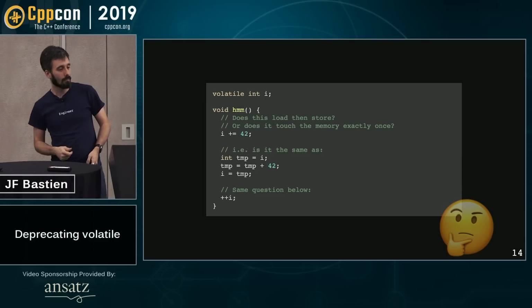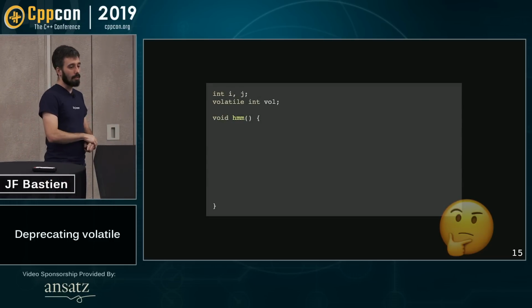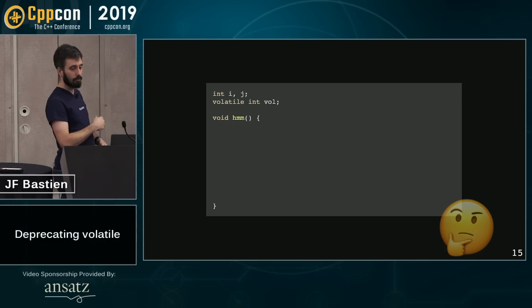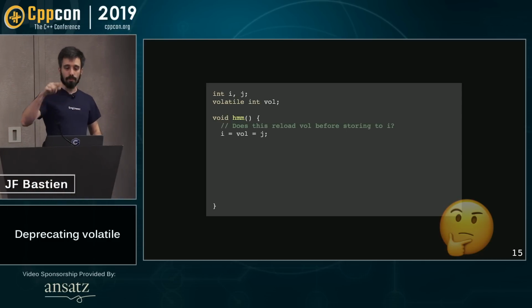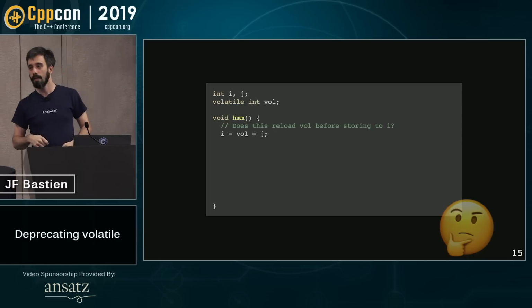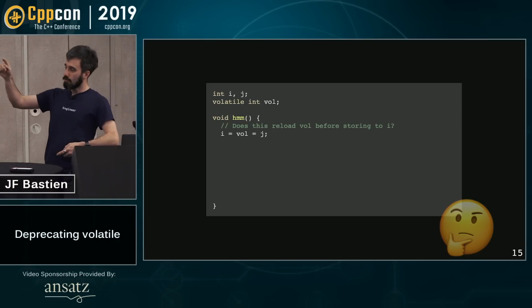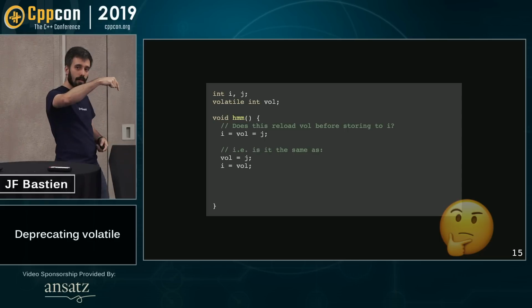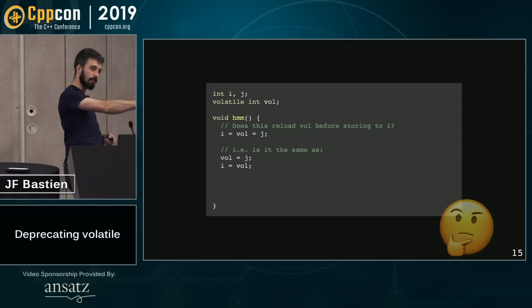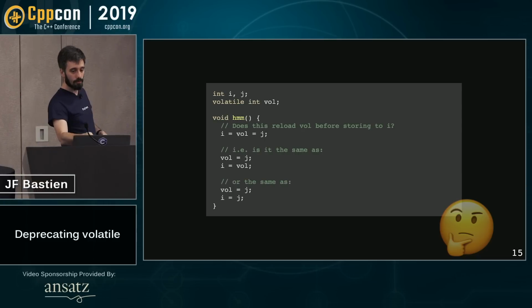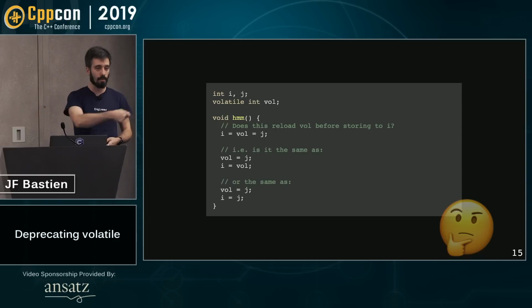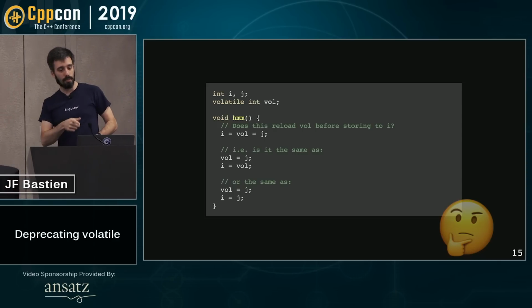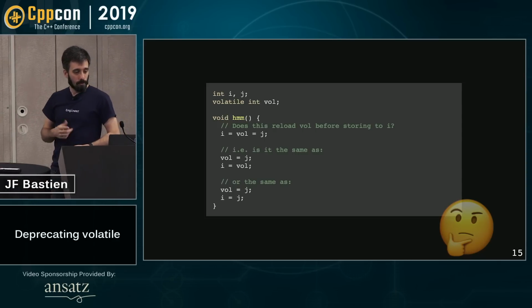It's kind of weird. Another weird thing, I have this example here where I have two integers and one volatile variable, and I do i equals volatile equals j. Now, does this store j into volatile, reload volatile, and store it to i? Or does it do this instead? Is it allowed to say, well, you took a non-volatile thing, so of course it didn't change, and I copy it through? And compilers kind of disagree on what this means. So that's kind of weird.